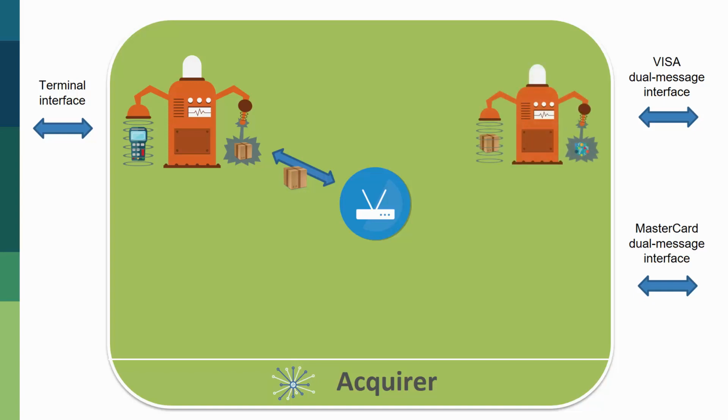In the same way, the Visa interface has a message converter which can take messages in the internal format and send them to Visa in the Visa format. This converter as well has a way to communicate with the central router so that internal messages can come to it. And the exact same thing exists for the MasterCard interface.